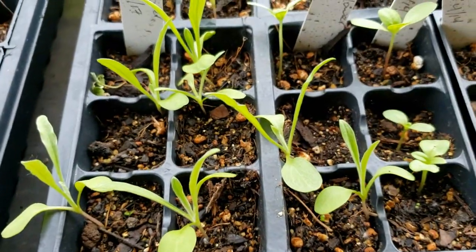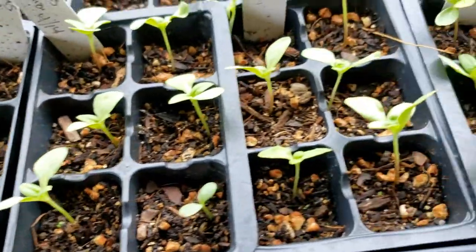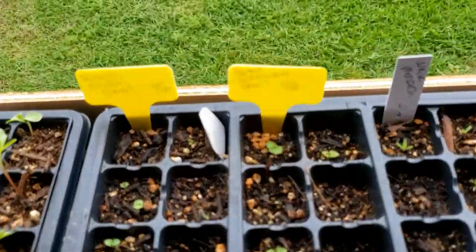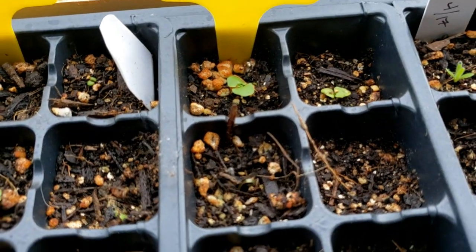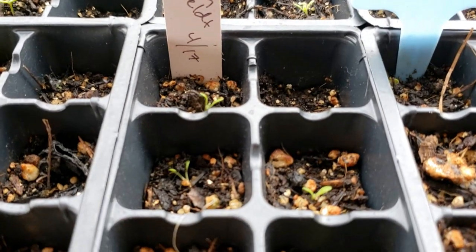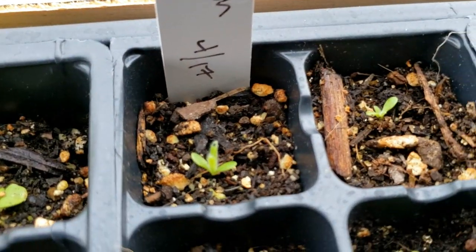I've got more cornflower and more zinnias over here. I'm putting zinnias everywhere this year — I told y'all I wanted pretty and I wasn't lying. This entire tray of zinnias was 50 cents. We have got a spicy global basil and sweet basil right here. And then we have this one — it looks kind of like a daisy and a sunflower — it's called White Monarch of Veld. They were really small seeds, I thought I was buying another sunflower, so I'm really curious about it. Look how cute their little fuzzy leaves are.